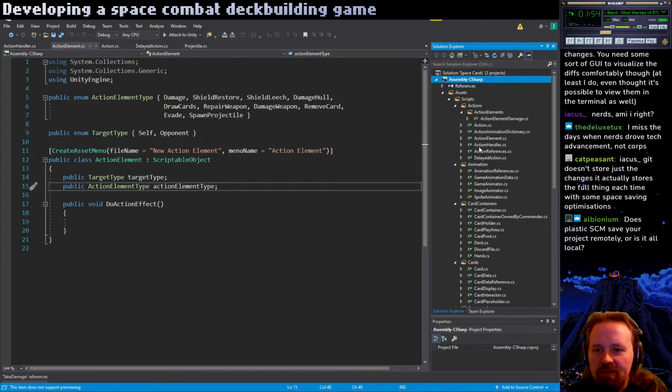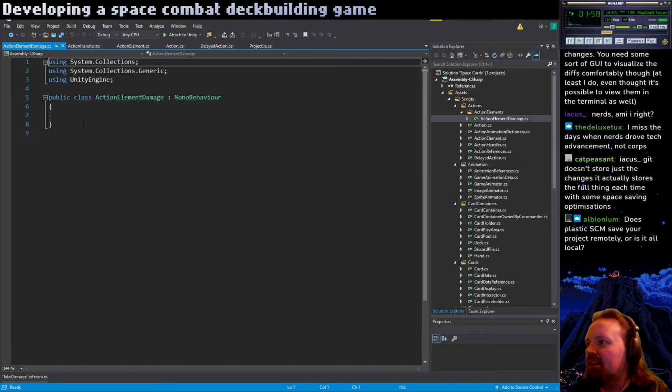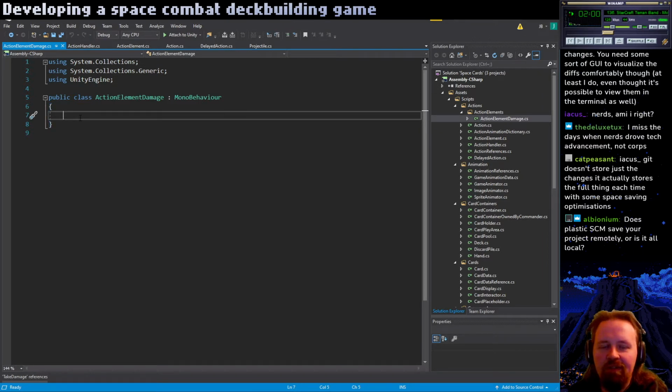Does Plastic SCM save your program remotely? I believe it is remotely. Yeah, it is remote. But the free version gives you plenty of space. I don't need any more space than it gives me. It doesn't store just changes, it actually stores the full thing each time with some space saving optimizations. Oh, okay.